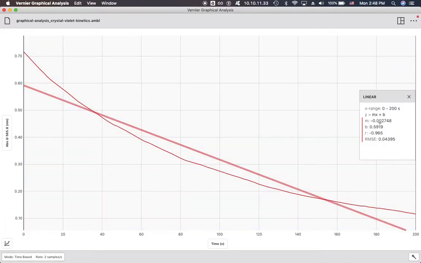the m value, and that will give you the constant. Again, you want to make sure that you use the one that matches a straight line, not one that's curved like this. So I'm not going to show you the others, but that's how you go about it, and make sure you choose the correct data set to identify what order your reaction is.